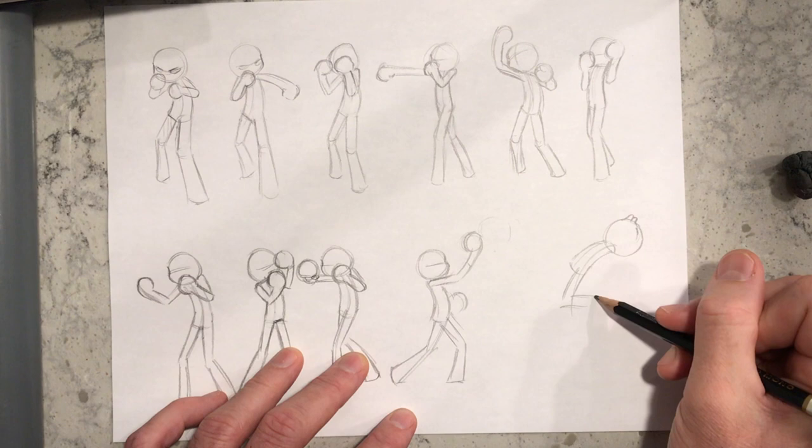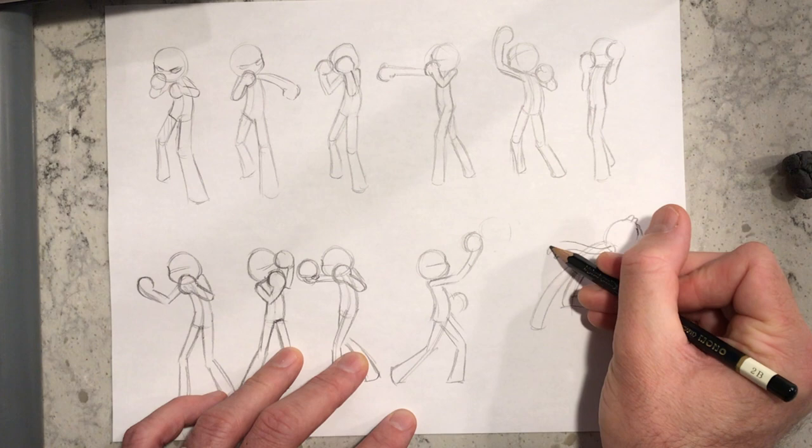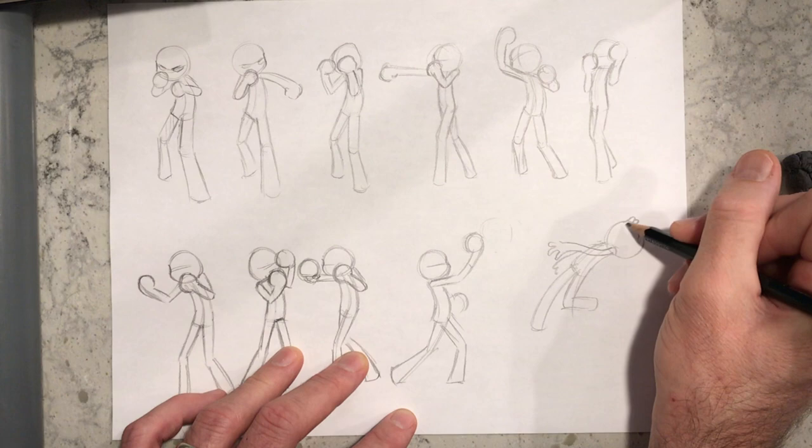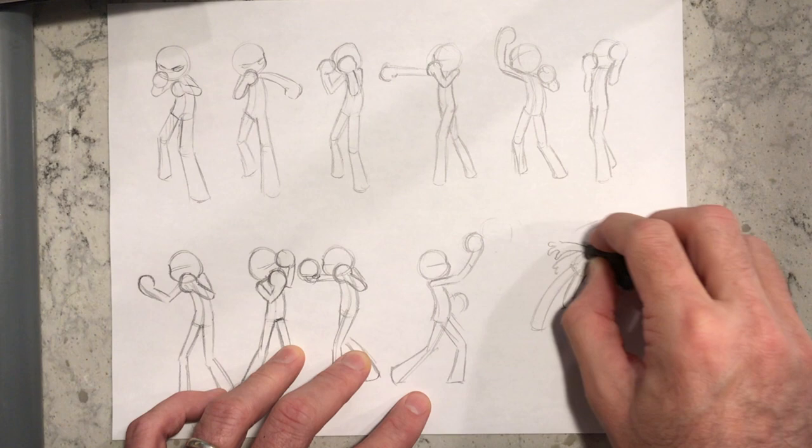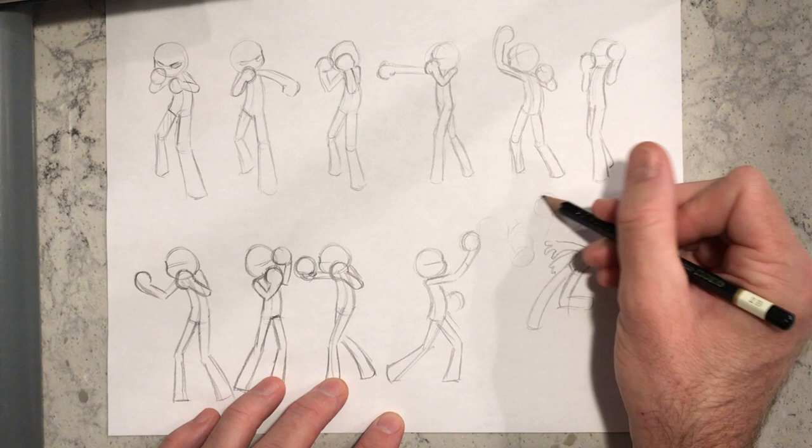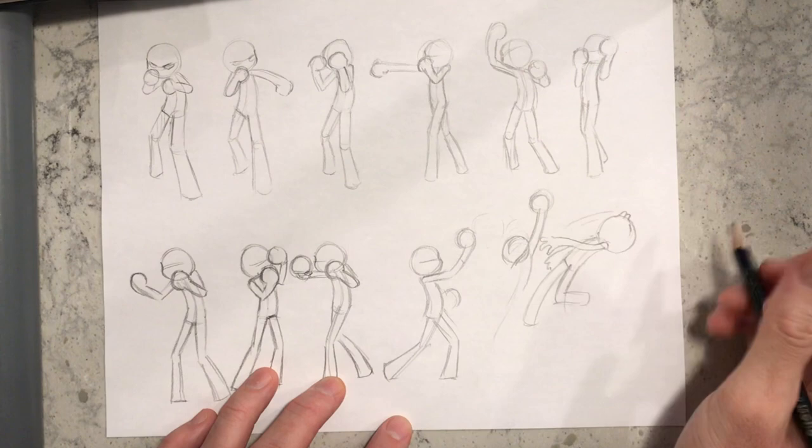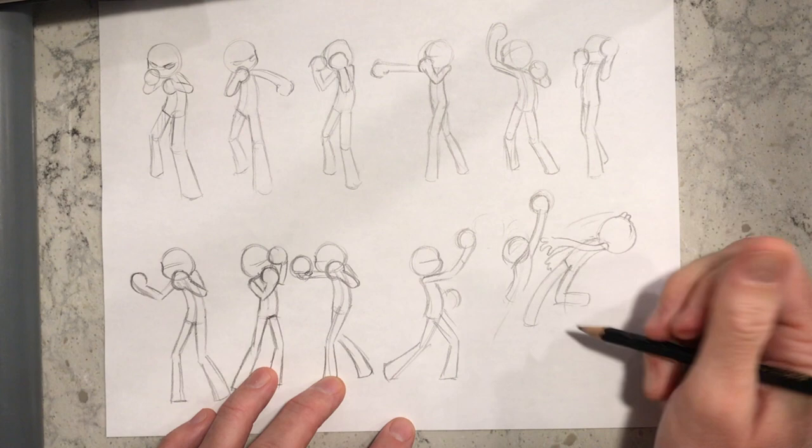Here we have an opponent that's being launched in the air. You can see the legs are up, their legs are kind of askew. Their arms, I'm going to draw fingers right now just to show how out of it they are, just completely knocked back into the air. I could have probably drawn some spit or blood shooting out of the mouth or teeth or something to add to the drama. Here's our guy who's leaping into the air. I have one more fact for you. Hall of Fame boxer Sugar Ray Robinson backed out of a fight because he had a dream he was going to kill his opponent. A priest and a minister convinced him to go through with the fight where he killed his opponent in the ring. His opponent's name was Jimmy Doyle. That's pretty crazy.